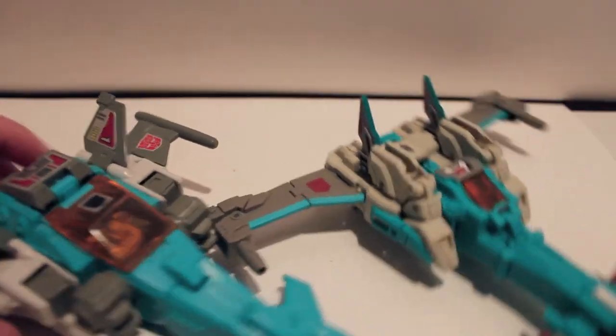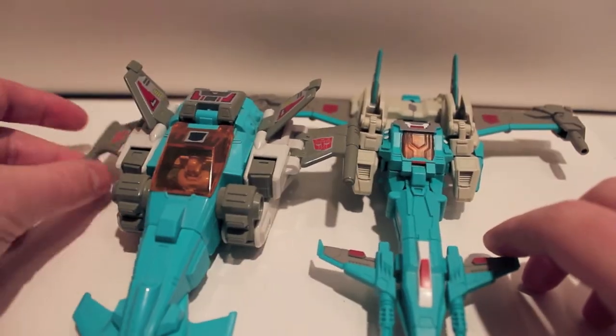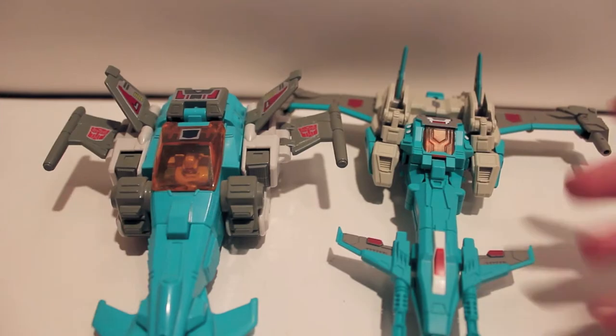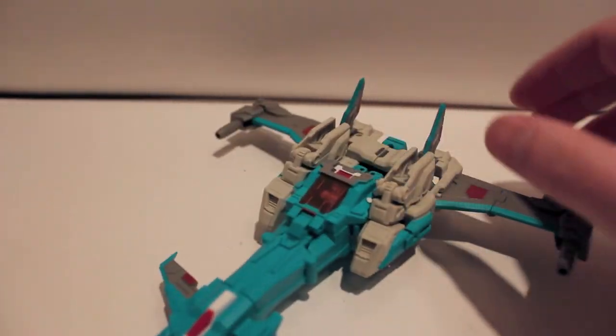There you have him with his G1 counterpart. I mean, it doesn't like to stay up. There we go. Obviously, very, very close. Just very awesome. Set him off to the side.